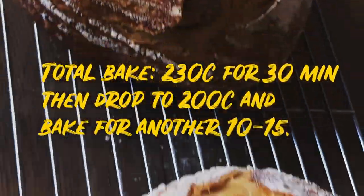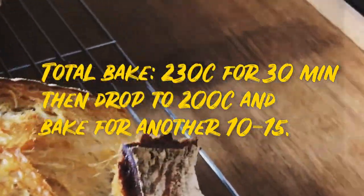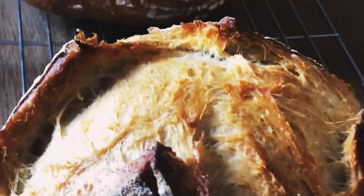And here we have our beautiful sourdoughs. There's a nice coloration on them. I'm really liking these. So what we'll do is we'll then cut these up and then we'll talk about which one was better, the no knead and the kneaded.